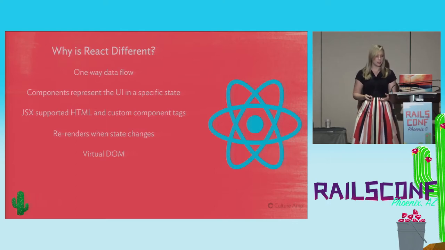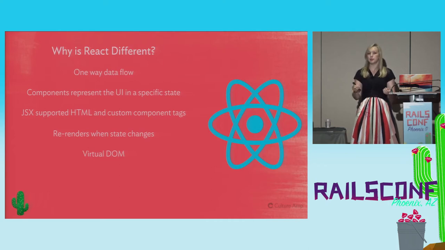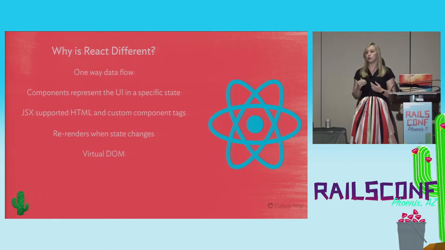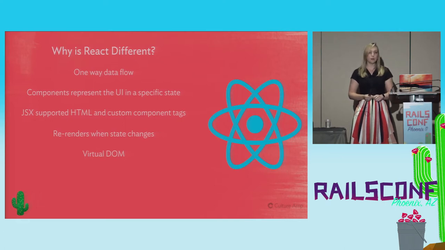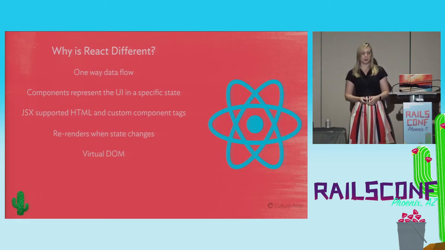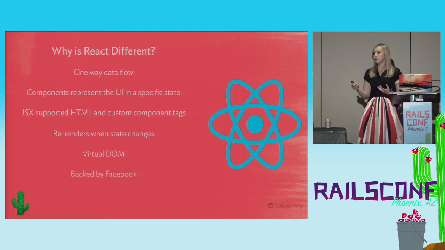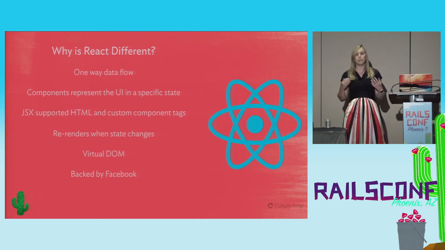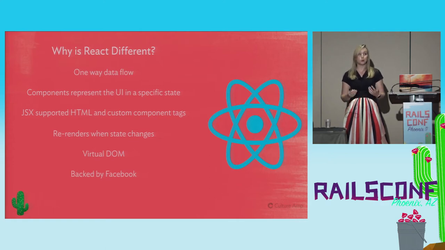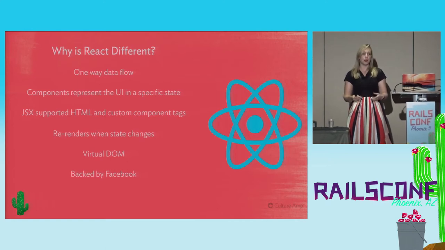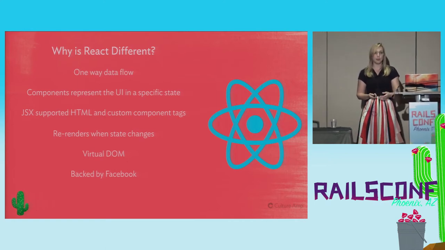React is also much more performant. It turns out that trying to manipulate individual elements in the DOM is much slower than just redrawing the thing. For a to-do list example: the user enters text and hits a button, a callback updates the overall state and adds the new to-do, and React knows that to-do list needs to re-render. Another benefit of React is that it's backed by Facebook — it was open-sourced by Facebook, giving it a big company building the tools, investing in it, and maintaining it over the longer term.